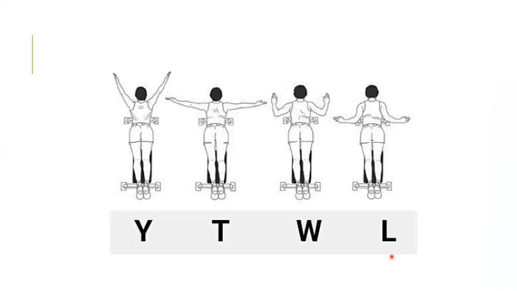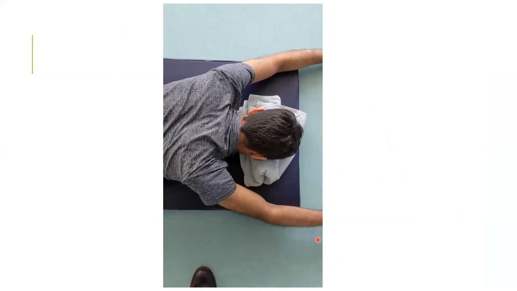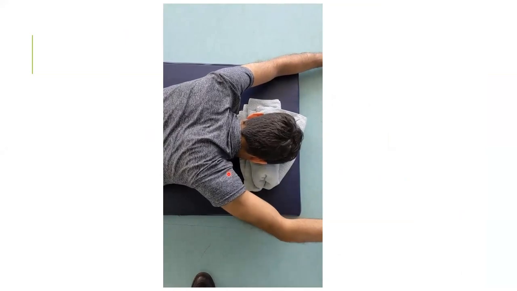So coming on to the YTWL, these are the commonly documented exercises. Ideally YTWL is a scapular-based exercise. And we know that in practicality, sometimes the exercise is very difficult for the patient to do. They make a lot of mistakes while doing this exercise. So the focus should be on specific exercises. So this is a patient with scapular dyskinesia, and we are trying to retrain him. This patient stayed 2-3 days only to get the retraining.